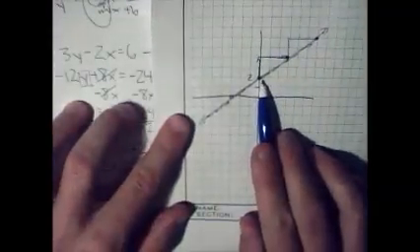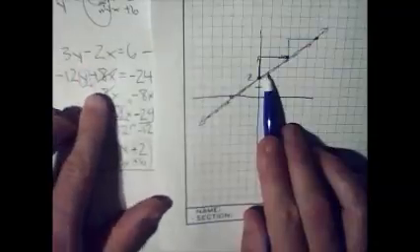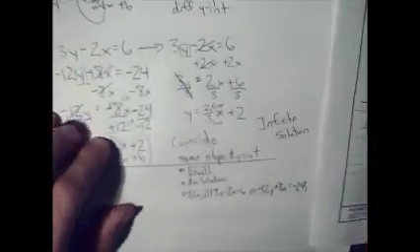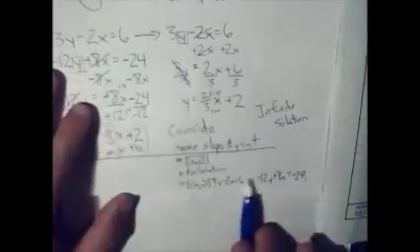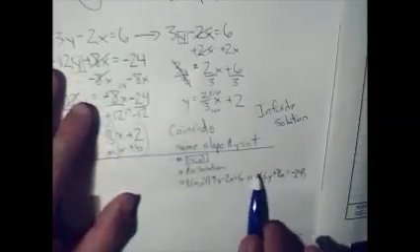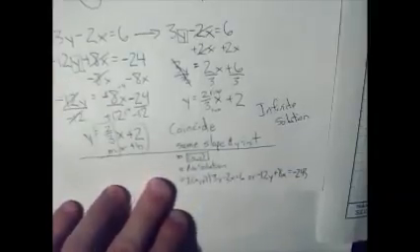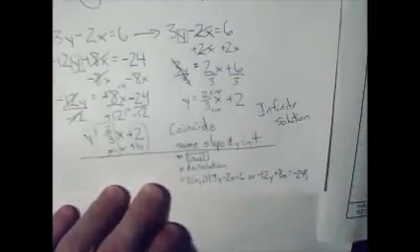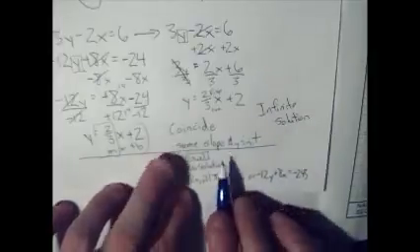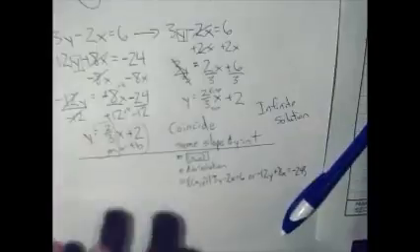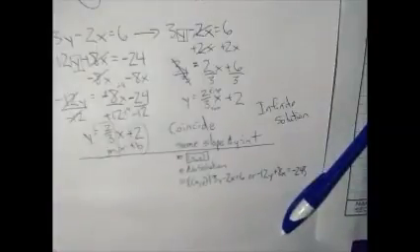Well, what happens is any ordered pair that works in one equation works in the other. Any ordered pair that works in the bottom one works in the top one. That's a fancy way of saying any ordered pair that works in one works in both. So all ordered pairs that work in one work in the other. That's a fancy way of saying infinite solutions. The way we know it's going to be this is if the two lines coincide, if everything, the slope and the y-intercept, are the same.